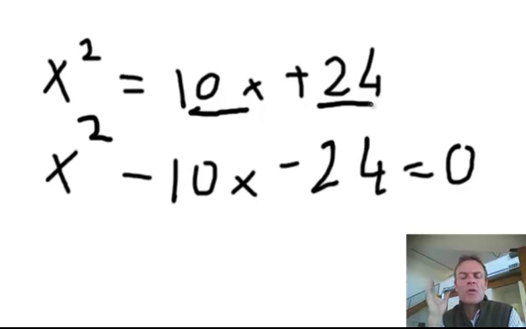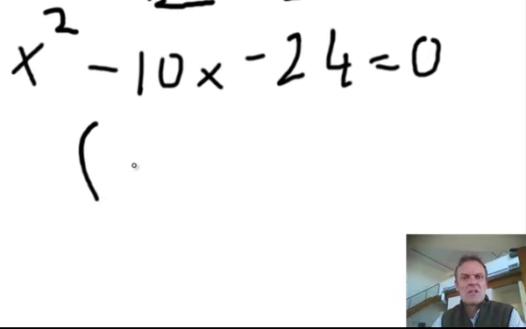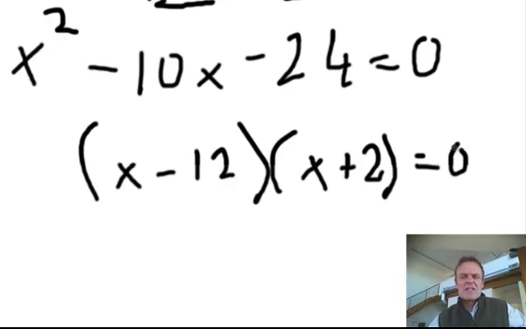Now for this one, although we've been using completing the square and quadratic equation formula, this can be factored. Two numbers that make negative 24 when you multiply, negative 10 when you add. Well, surely that is x minus 12 and x plus 2. That equals 0. So, okay, that's it. That just factors nicely. So the two answers are going to be positive 12 and negative 2.